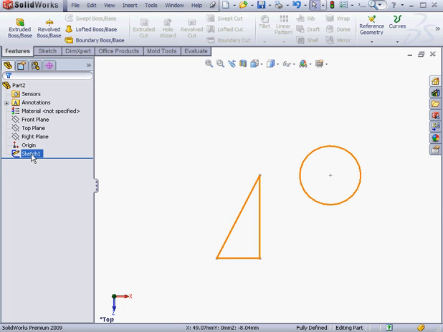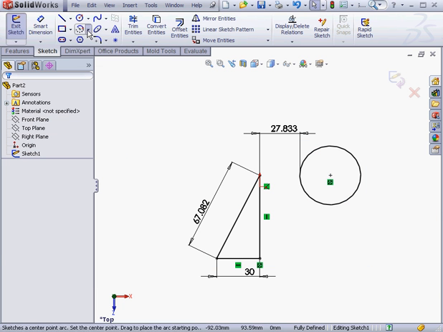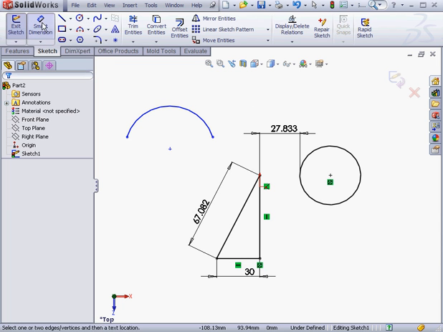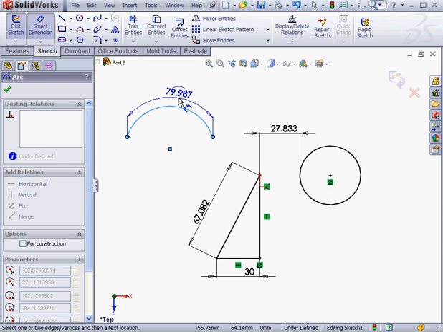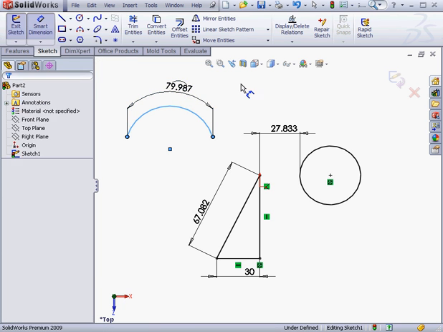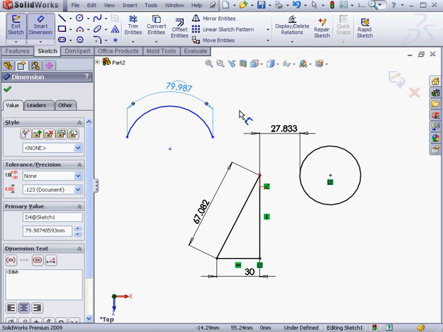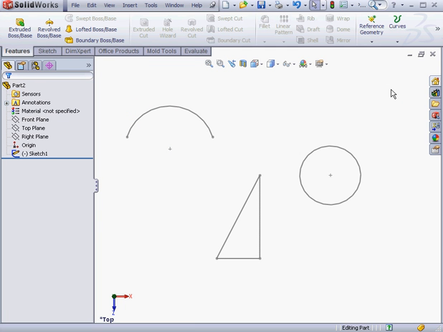One more thing I forgot to show you that I'd like to cover in this lesson on dimensions. Let's edit our sketch again and create a 3-point arc. Third point. Now let's dimension it. If I want to dimension the length of the arc, I click on the arc and then I can just place the dimension about here. Let's accept the default value and exit the sketch. And this concludes our lesson about dimensions.